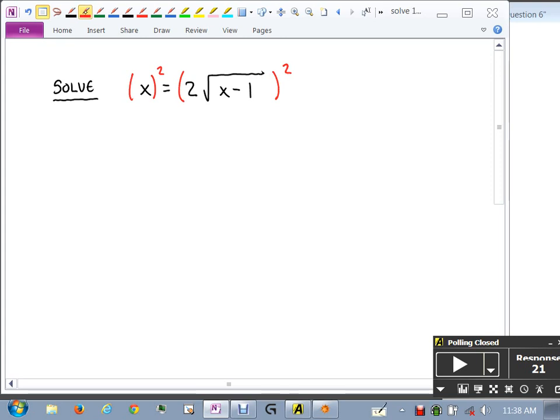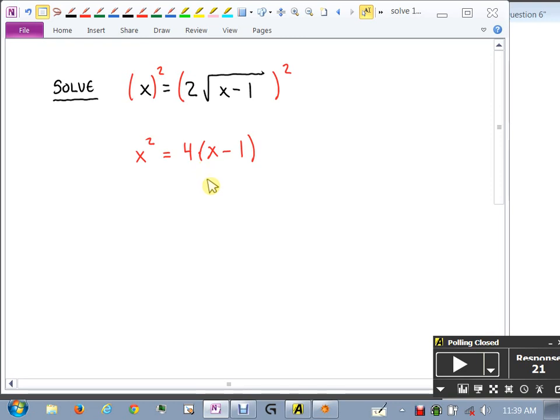When I square the left side, I get x squared. When I square the right side, 4 times x minus 1. So that's not technically correct. I have to have that x minus 1 in parentheses. Because you're squaring the 2, right, becomes the 4. You're squaring this, which becomes x minus 1, but then you want to multiply the 2, right? And if you don't put parentheses, you're just multiplying the 4 times what? The x, and you don't want that. Critical little step there.